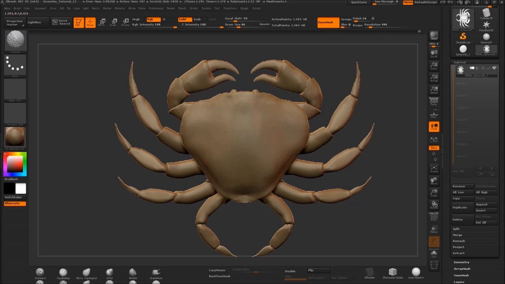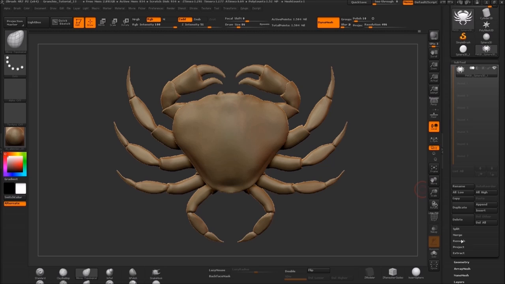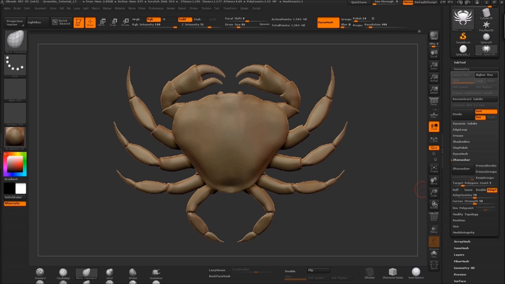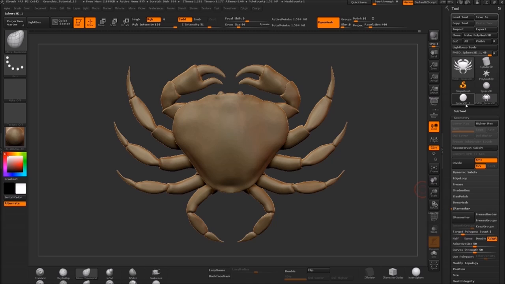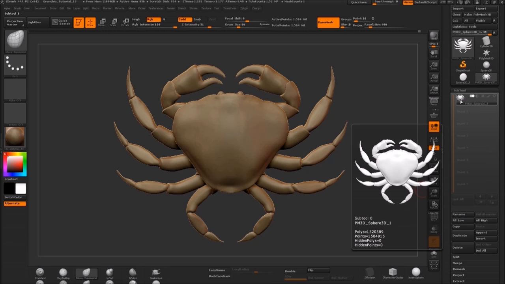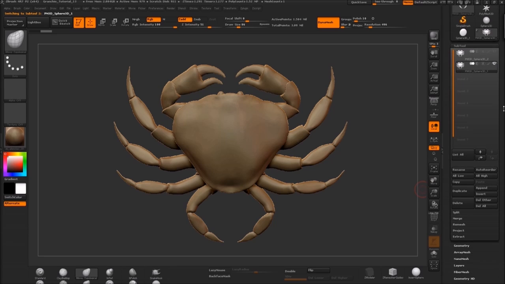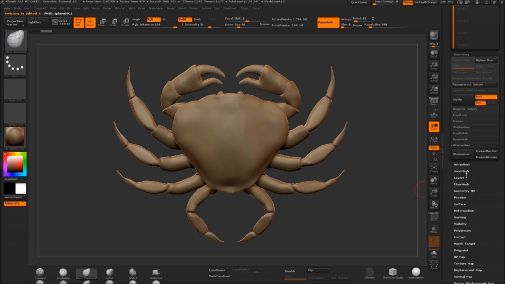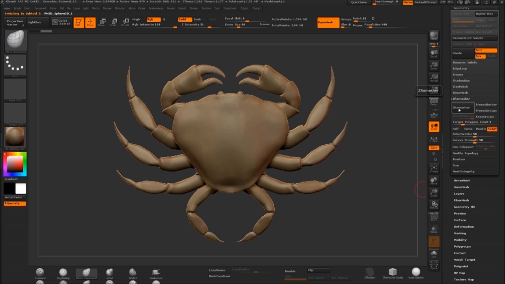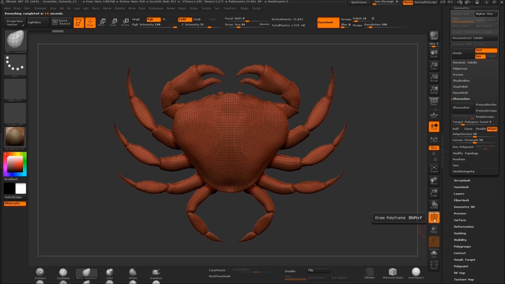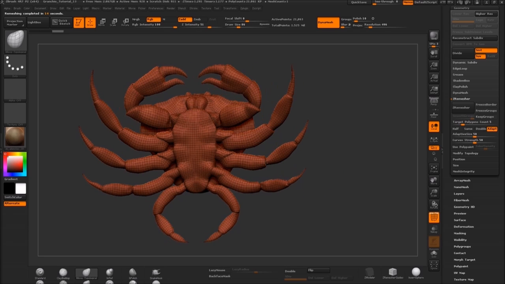Okay, now, being that I don't need the Dynamesh anymore, and I want to pose this model, it's time to retopologize it. So, first of all, I make a duplicate of my crab, and then to retopologize it, I will use a wonderful feature of ZBrush that is called Z-Remesher. Now Z-Remesher is analyzing my model, and it will do the great job of retopologizing it entirely on its own. Great.